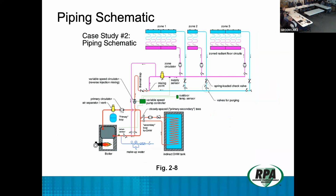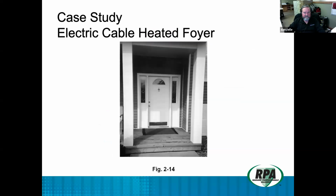Here's a typical mechanical configuration showing a boiler. And you could have this radiant panel connected to whatever you want. It could be radiant floors, radiant walls, radiant ceilings. Supply water temperature is dictated by surface area and the load that you're actually trying to extract. And having a nice boiler also gives you the ability to do domestic hot water. There's always a shortage of hot water in every house that has teenagers.